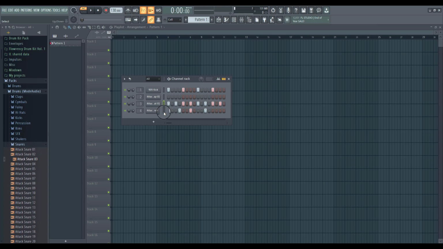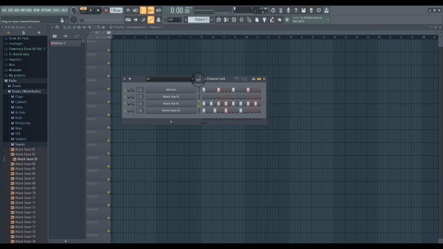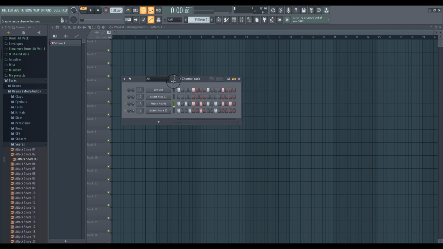So follow this training. At the left of the sequencer, you will find the title of each channel in the box. To see the title clearer, you can take your cursor to this dot here. It changes to an arrow left and right. You can left click and drag right and it will open it up. You can also drag left and it will close it up.